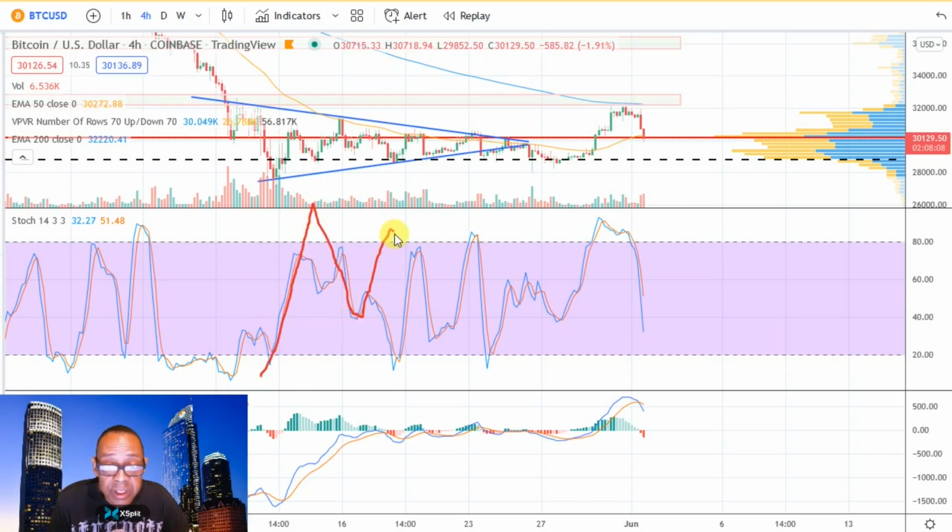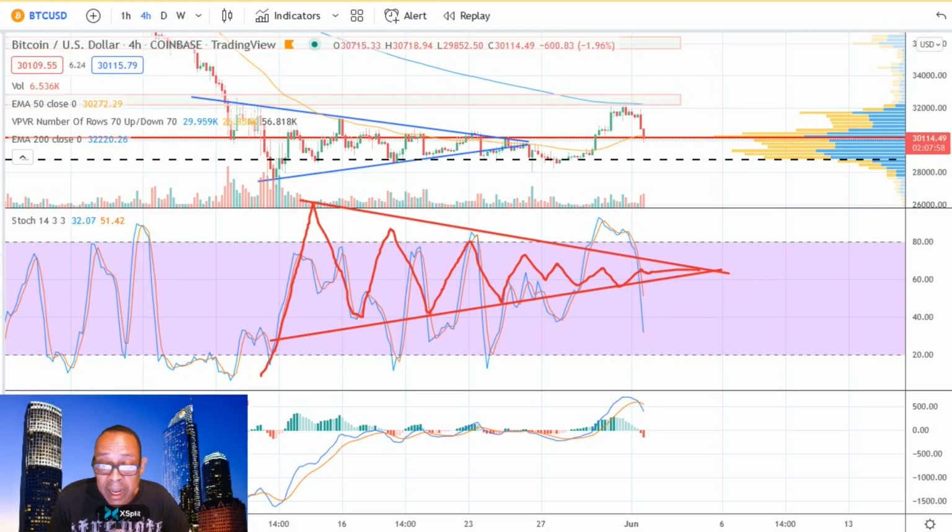Price action doing this. All right, let's put some lines on it. Slope of the bottom line like this, slope of the top line like that. Now, what is the slope of the bottom? Ascending about 20 degrees. What's the slope of the top? Descending about 20 degrees. And so this is a symmetrical triangle or a pennant. So here is where you've got that 50-50 chance of going up or down once you get to the end of this. And they usually don't make it out to the end. They usually fall out before you get to the tip.